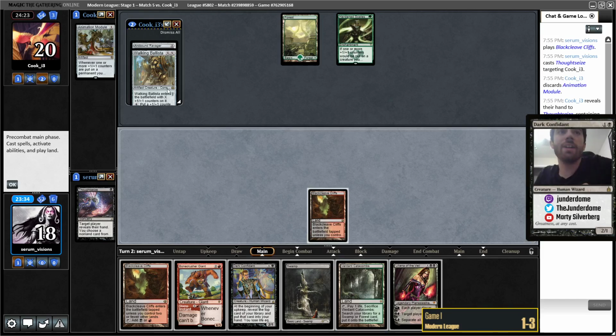Liliana is another awkward answer to Ballista, right? Because this is going to come in with two counters, so it can kill the Bob, and if I edict it, they can kill that, too. And then I can't really stomp it, because then they just remove the counter and counter the stomp.